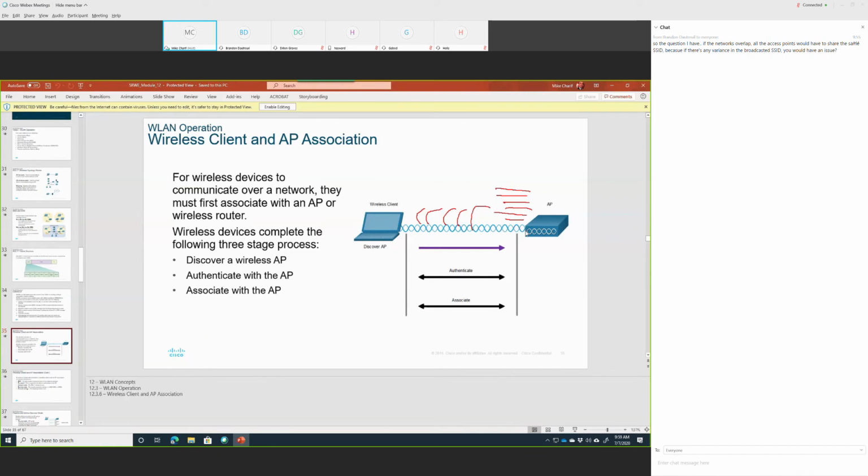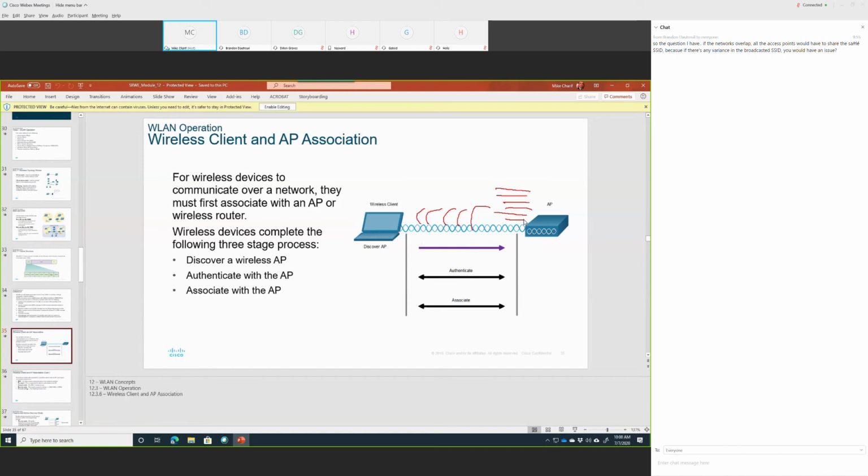Because for security purposes, sometimes you don't broadcast your SSID. So you're going to see a name, for example, classroom 601G, whatever the name of the SSID. Then you click on it, and it's going to prompt you to put your code. You have the code, then you associate with the access point.